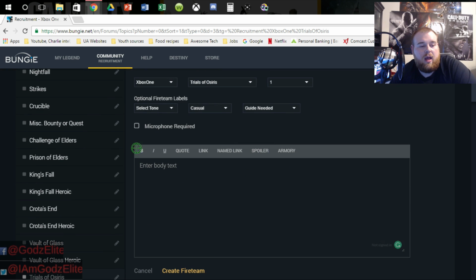It doesn't really matter. Microphone, of course, if you're doing a raid or Trials, you want to be able to communicate so you can actually get in there and get it done. If you're doing strikes or something else, you don't really need this.